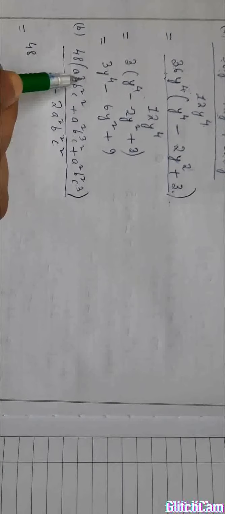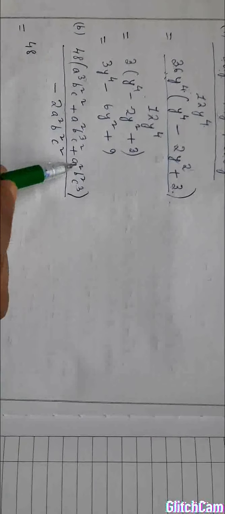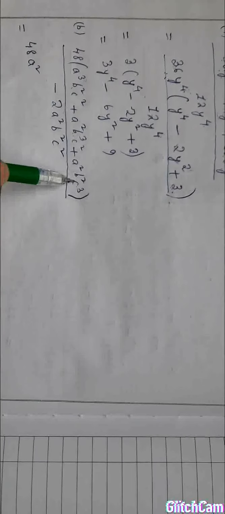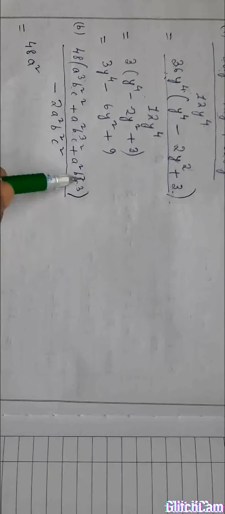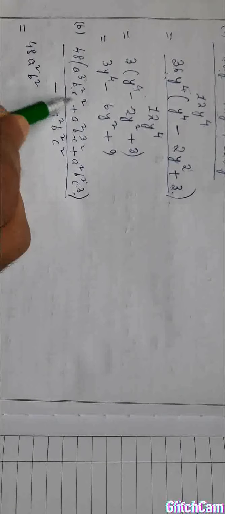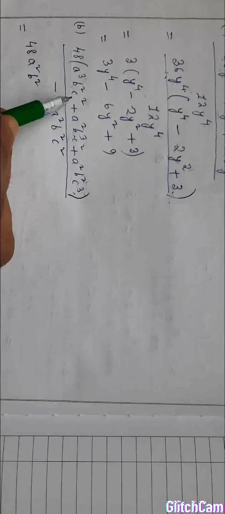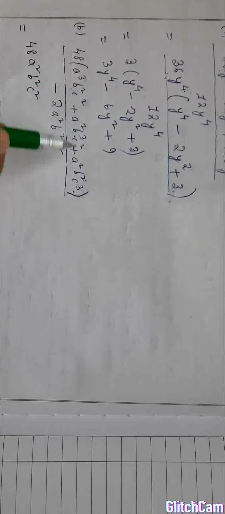So accordingly we'll see the values here. Now here it is a cube, here it is a square, here it is a square. So least power variable is a square. So we'll take a square common from all the three terms. Next we have got b square, b cube and b square. So once again least power variable is b square. So we'll take b square common from all the three terms. Next we have got the variable c square. Here c square, here is c cube. So once again c square is the least power variable. So we'll take c square as common from all the three terms.